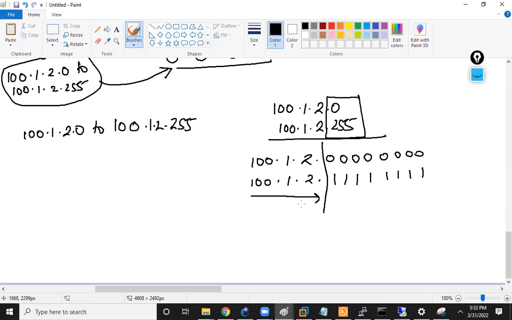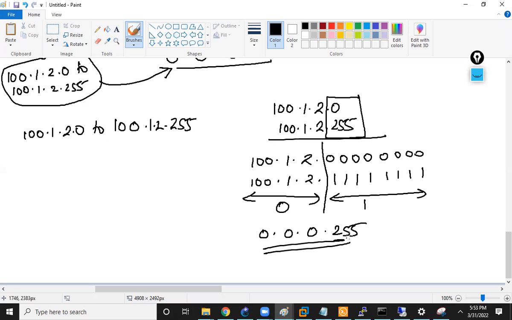So I've drawn a line, and to the left side of the line you will make everything zeros, and to the right side you will make everything ones. So you have got 24 zeros here, and the value will be 0.0.0.255. This is how we calculate the wildcard mask. Getting it? You can note it down. Let me pause recording here.